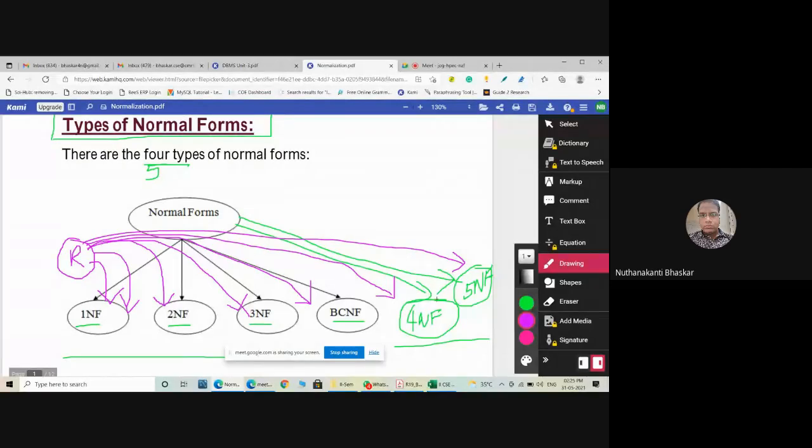Finally, when all normal forms are satisfied on that relation, then you can stop applying normal forms and decide that the relation has avoided redundancy. Not completely, we cannot remove all of it. Already I told you, only if you find a functional dependency can you apply the normal form. If you have not identified any functional dependency on the relation, you cannot apply any normal form, and you cannot remove the remaining redundancy.